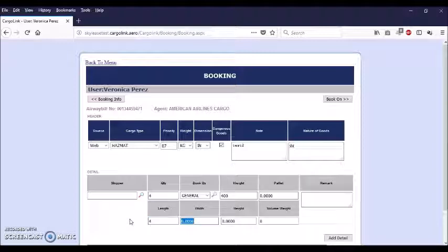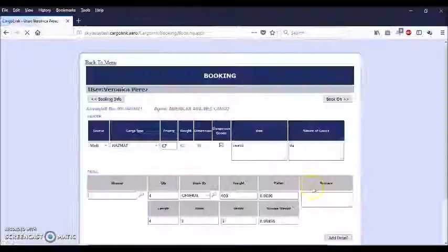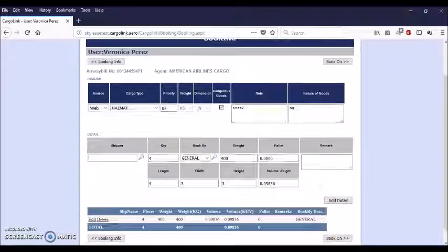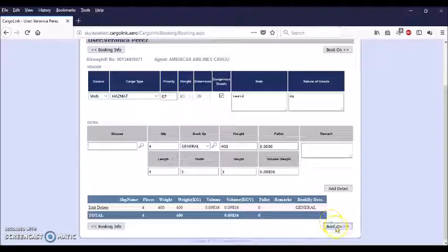Now I'm going to work with the general volume. Click on Add Detail. And then click on Book On button.